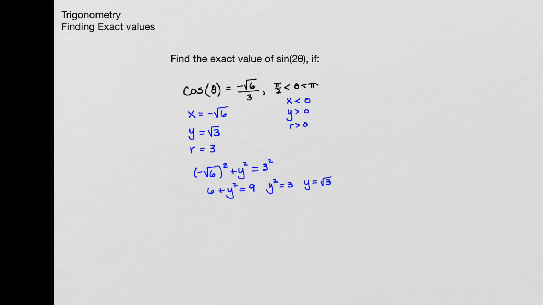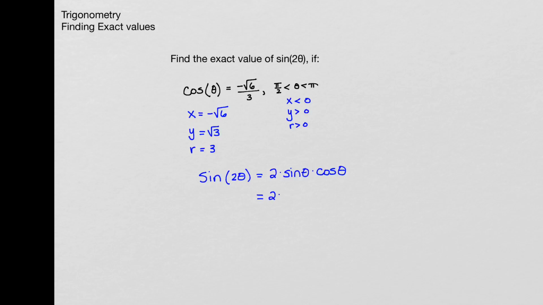So now that I've got that worked out, I'm going to take out my Pythagorean theorem stuff. And now I can identify the sine of 2 theta. So I know from the formula that the sine of 2 theta is equal to 2 times the sine of theta times the cosine of theta. And this is a formula that you need to know for the exam. It will not be given on the exam.